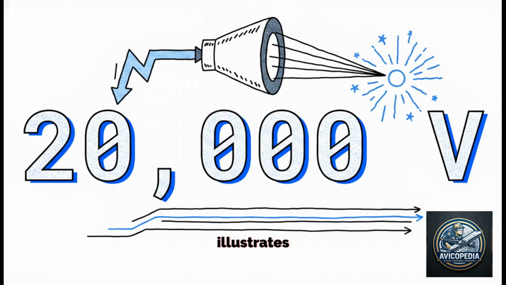And this perfectly illustrates the sheer mind-boggling power required to make all this happen. 20,000 volts. The intensity of the light, basically how bright that little spot on the screen glows, is controlled by changing the anode voltage. And as our source material points out, that voltage can be cranked up as high as 20,000 volts. That is a massive amount of directed energy confined inside a vacuum tube, which, let's be honest, is kind of wild when you realize we used to sit literally inches away from these things to watch Saturday morning cartoons. All of that power just to create a single glowing dot of light. But, a single dot doesn't really make a picture.